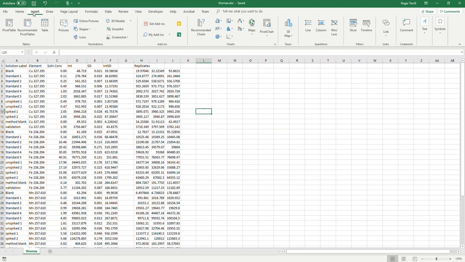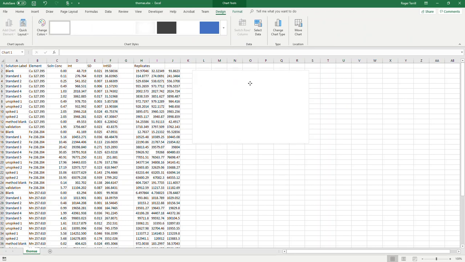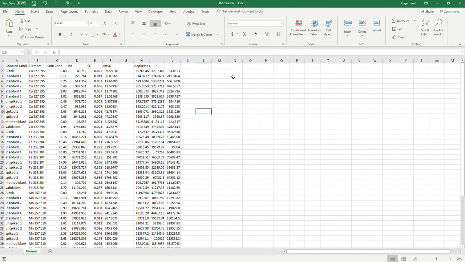Let's go insert, let's do a scatter plot here. Notice that this came out blank, right? That's good.